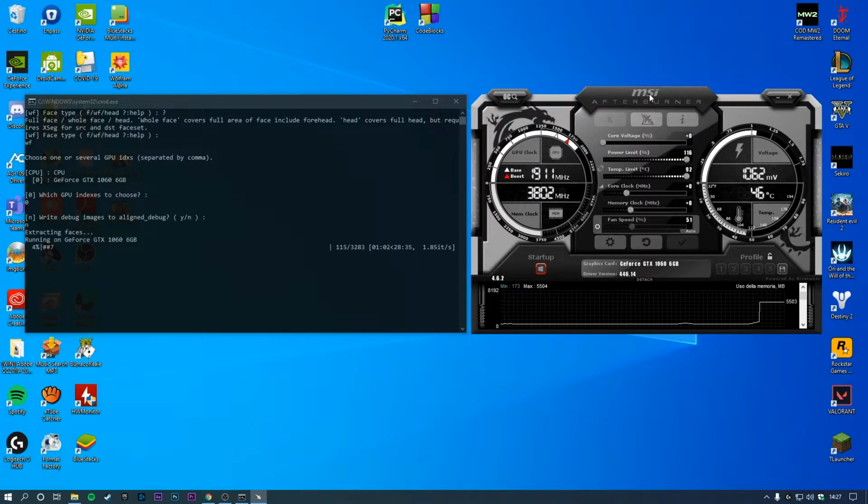So if we have a graphics card with 4 gigabytes, the process will be slower, because data must be transferred to the video card, then elaborated, then again to the hard disk, then from the hard disk to the VRAM, and from the VRAM again to the hard disk, and so on. The more video memory you have, the faster the procedure will be, because you need to do less swapping.